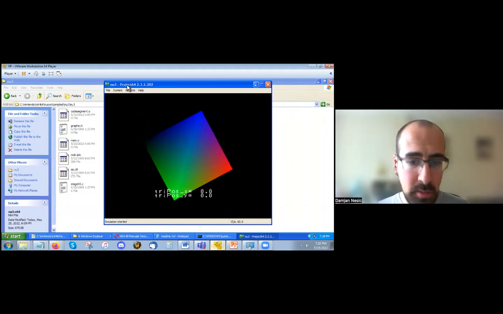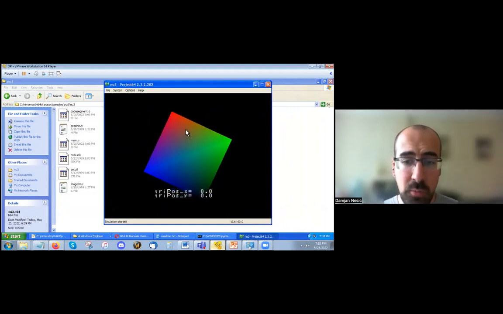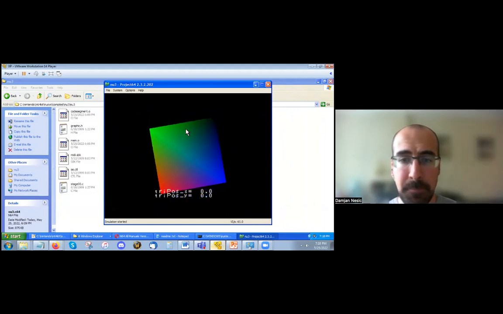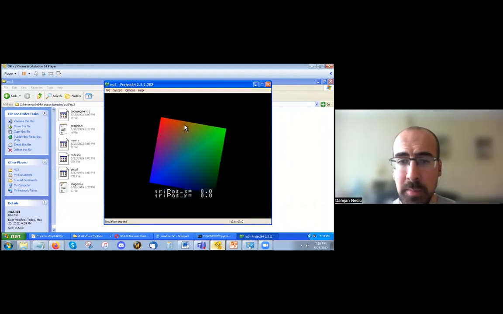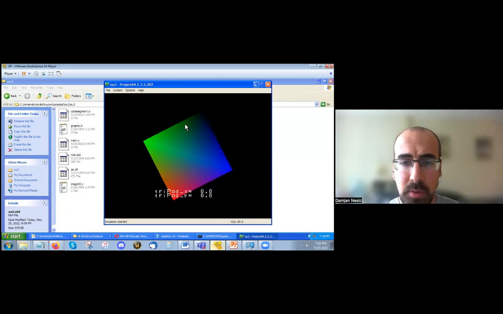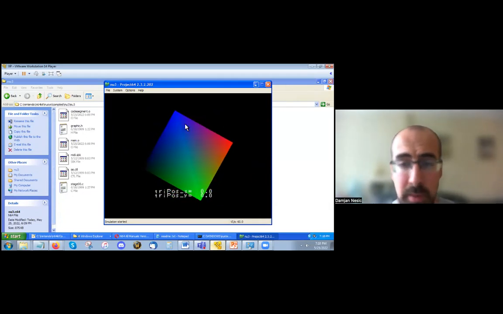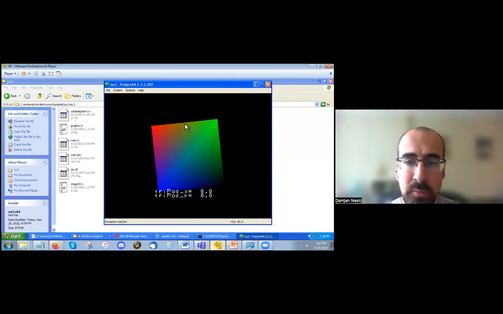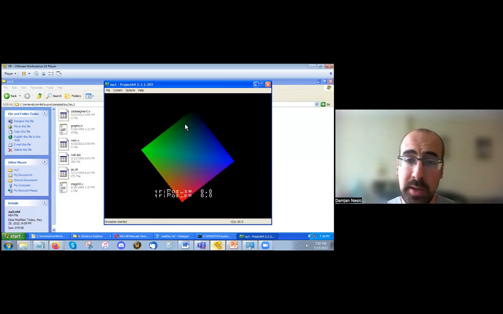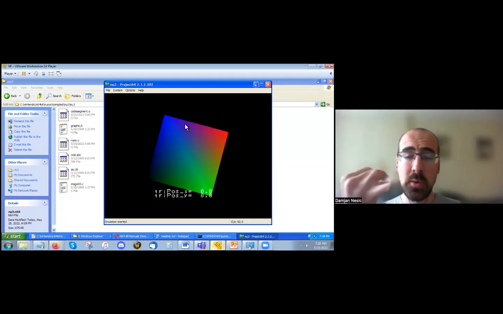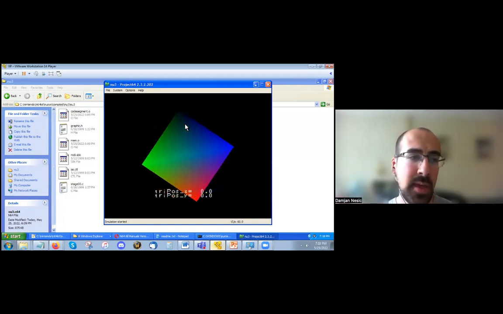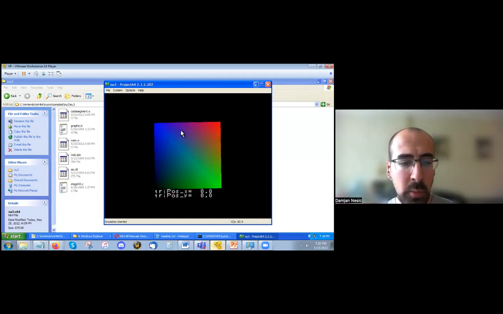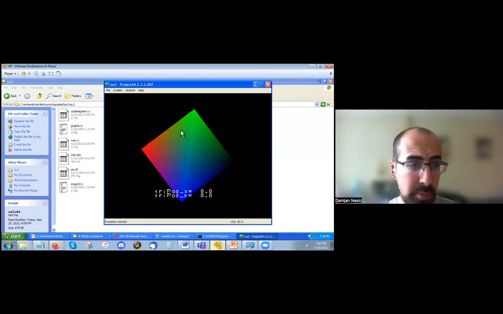This is the basic starting point for our program. It's just a rotating square. I'm going to do a couple of things. I'm going to add controller support. I'm going to make it 3D so that it's not just a square. I'll make it a pyramid. I'll have the user be able to rotate it themselves, so I'll make it go clockwise or counterclockwise in the Z axis. And then I want to implement a simple jump by pressing A.